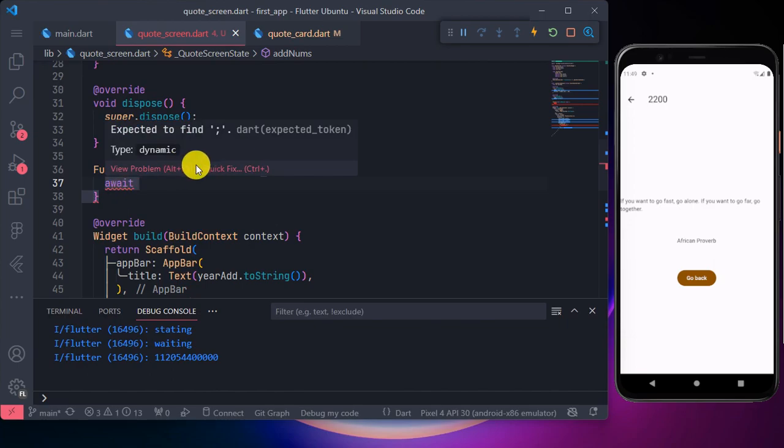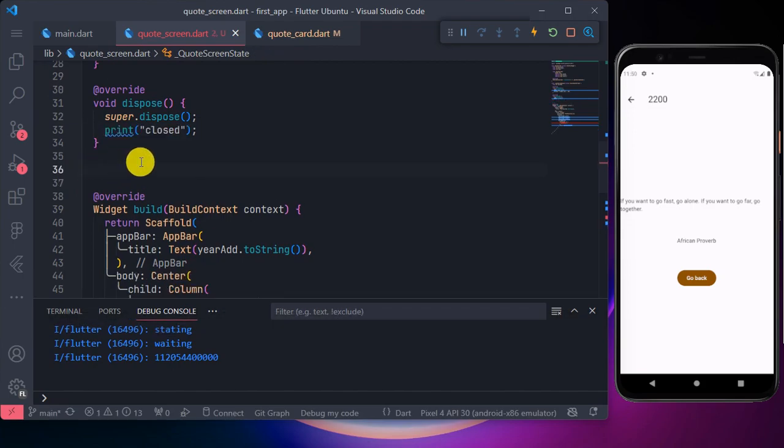We are going to go deeper into this async await thing later, but for now I just want you to know that a future is a function that does not block the execution of other code. It waits till everything inside the function is done and then it returns the value. While it is doing that, it executes the next lines.